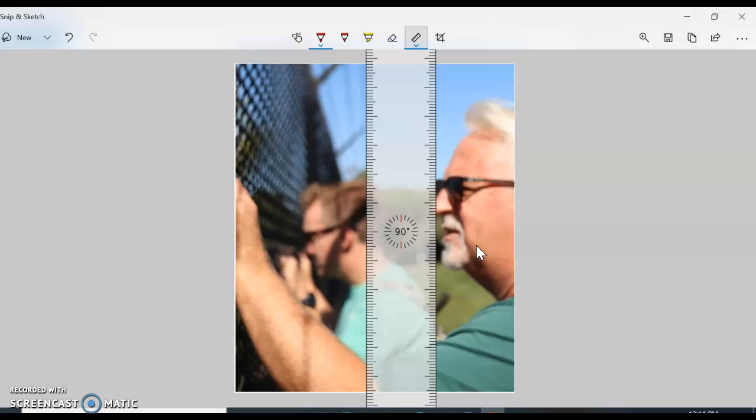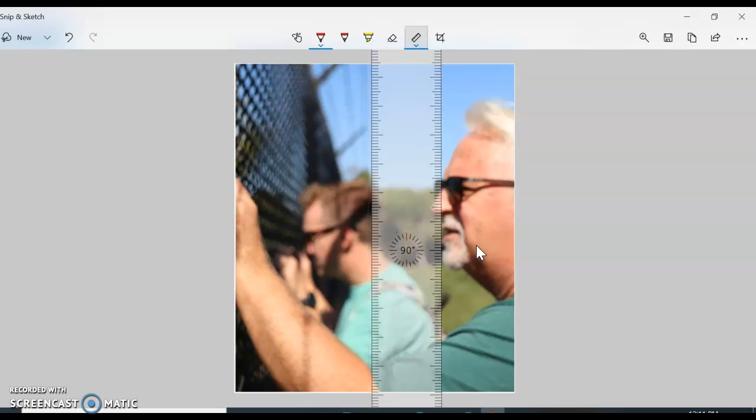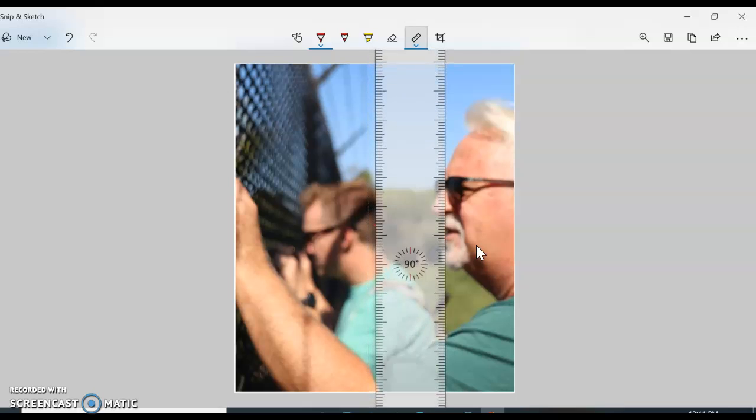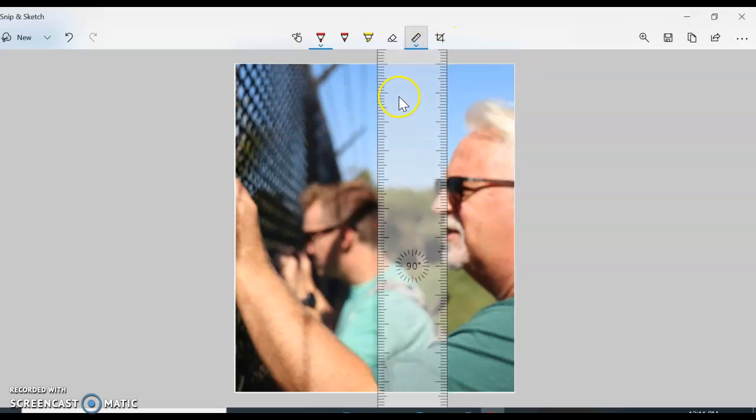So now I need to measure how big this photograph is from the top to the bottom. I'm just going to start at one of these tick marks right here. There we go. So we're 1, 2, 3, 4, 5, 6, 7, 8, 9, 10, 11, and about a half.